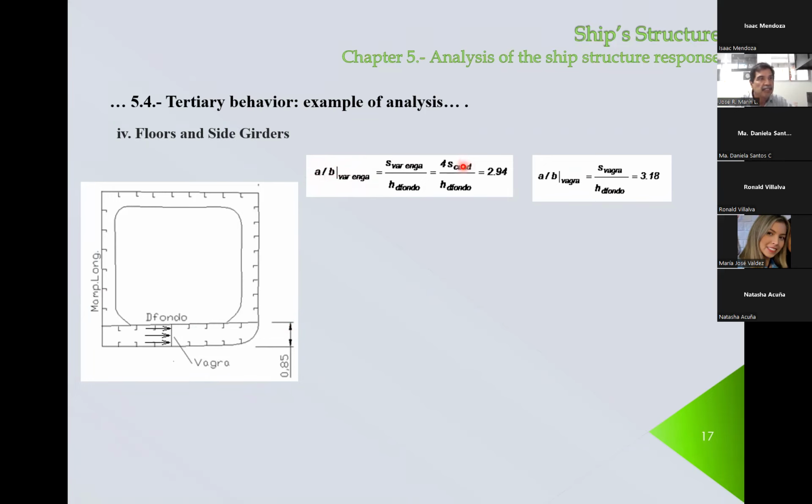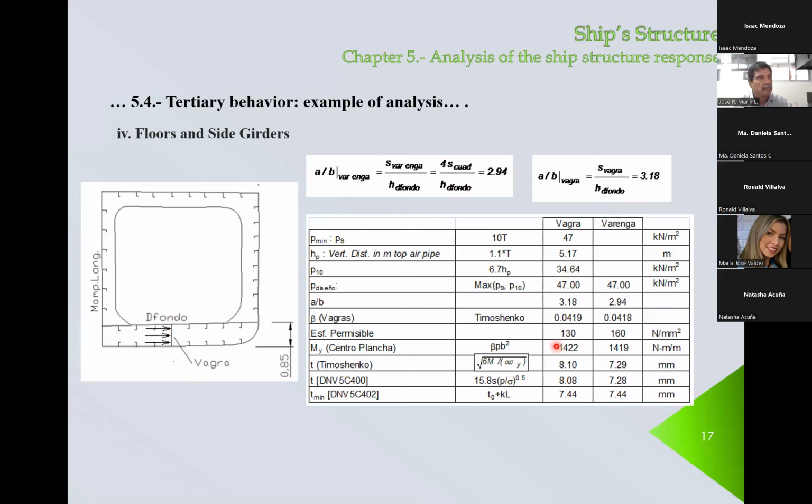So it's going to be, this is the spacing here to here. And this is longitudinal, I'm sorry, this is the height. So we're considering this element here, this plate here. That's that. Now, I'm sorry, this is the longitudinal. So in this case, it's going to be the spacing in this direction, which is 2.7. And this is the height, which is 0.85. So this is 2.7 divided by 0.85.